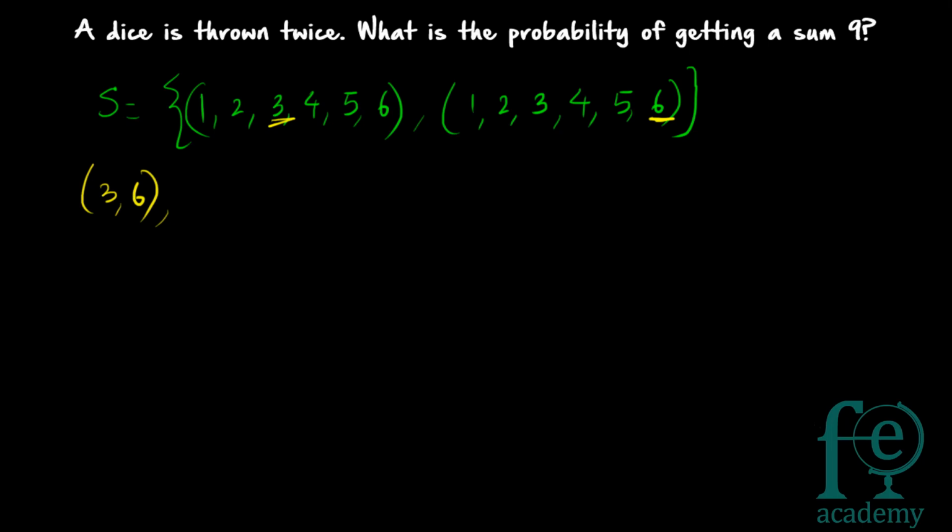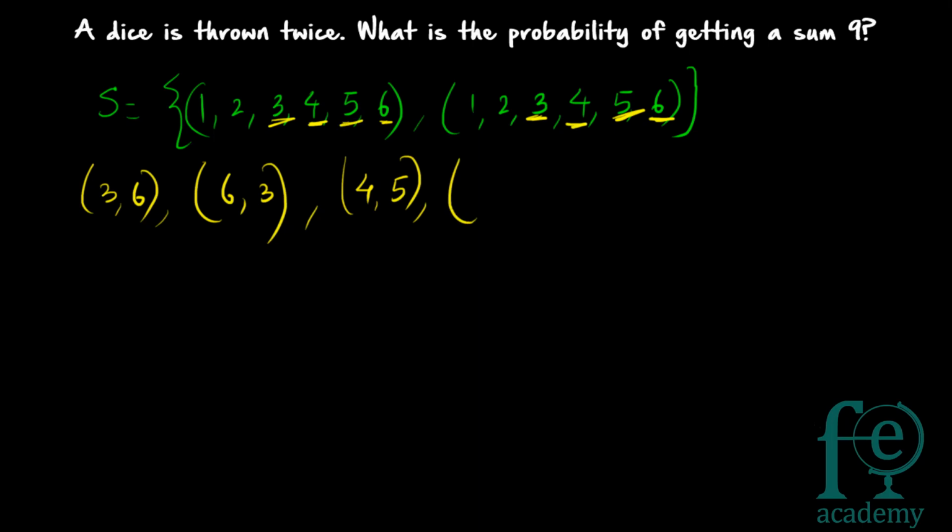Next is just the reverse of that. I am taking it now itself because it is easier. 6 and 3. So 3 and 6 means 6 and 3 also can come: 6 on the first dice and 3 on the second dice. 3, 6 means 3 on the first throw and 6 on the second throw. The opposite can also occur. So 3, 6 and 6, 3 are the 2 favorable outcomes. Then 4 on the first throw and 5 on the second throw. So 4, 5 is another favorable outcome. Then 5 and 4 is the last favorable outcome.